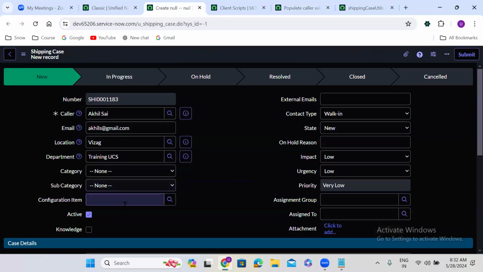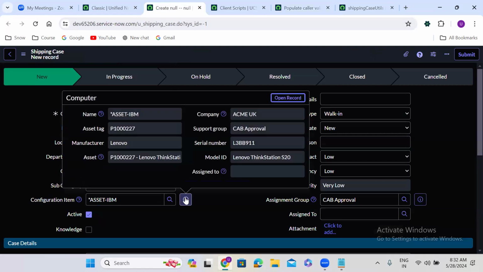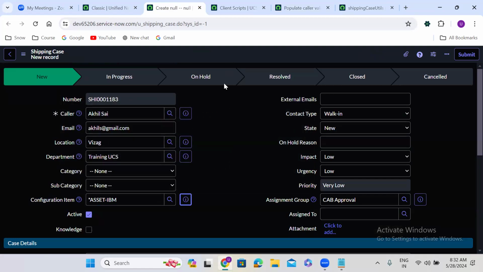Okay. Whenever we select the configuration item, the configuration item's associated support group should be populated in the assignment group. This one also we did discuss, I believe, yesterday. For this one, how did it populate?